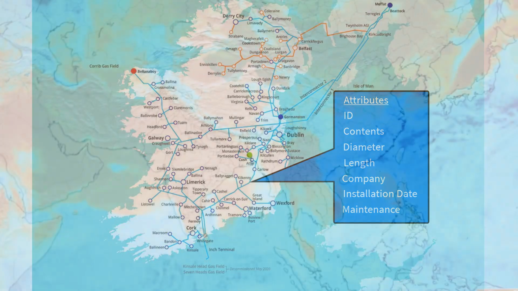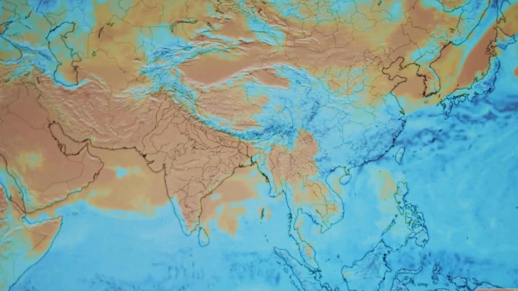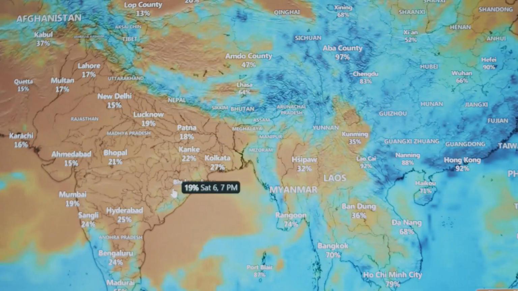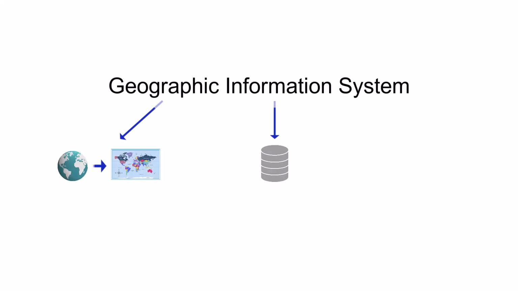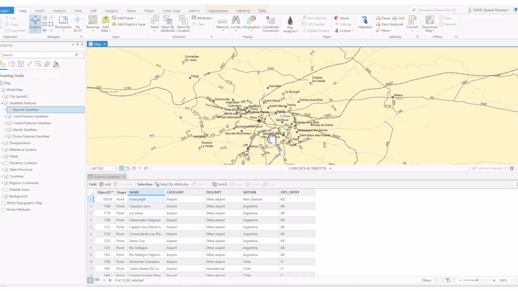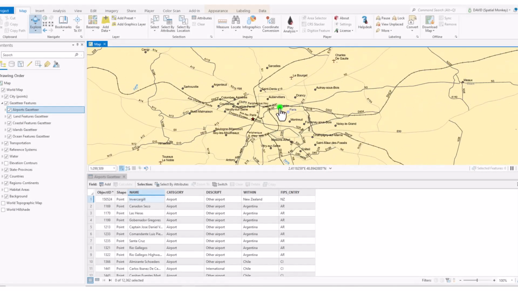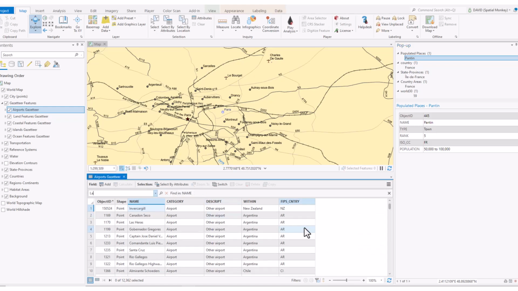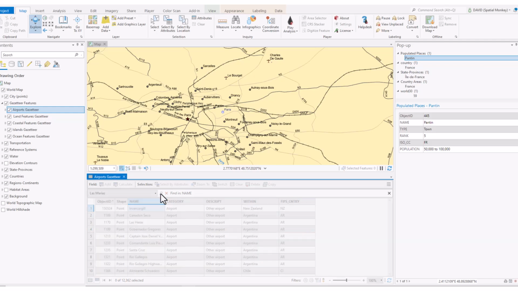In fact, some GIS systems operate live, displaying real-time data such as current weather patterns, traffic conditions, or the location of ships and aircraft. GIS combines geographic data with a database, creating an integrated system. This system not only allows us to visualize geographic features, but also provides easy access to the associated data. Users can interact with the map by selecting features to view detailed information, or they can search directly within the database. But GIS is far more than an interactive map.